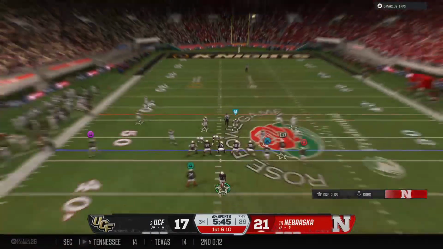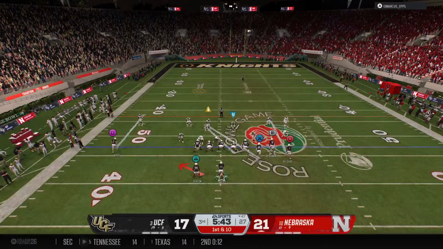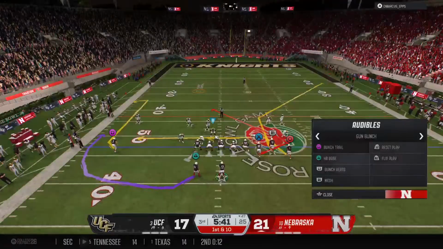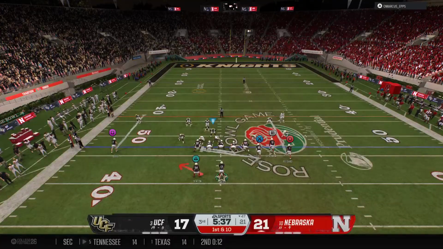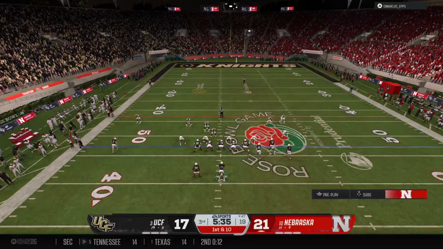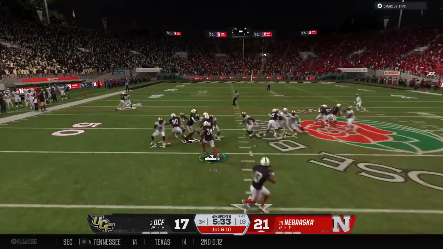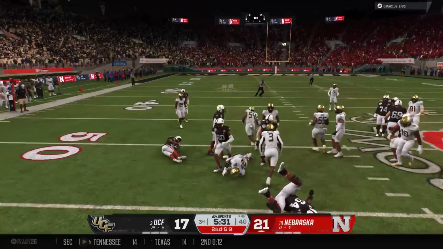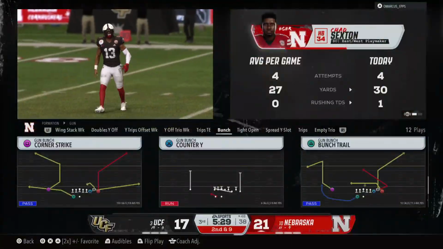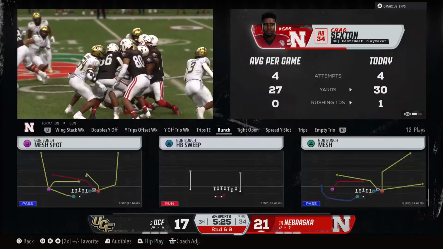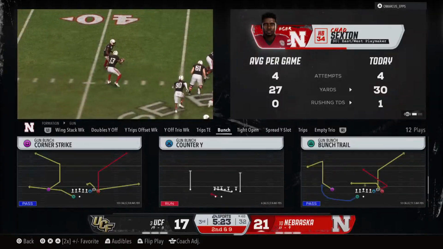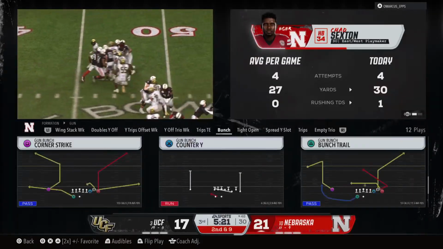They're near midfield here for 1st and 10. From the shotgun, here's an inside give. It was an excellent effort by this defense, just staying in their run fits, holding their own at the line of scrimmage, and then making a tackle. Offense just couldn't get enough of a push to get any yards at all.